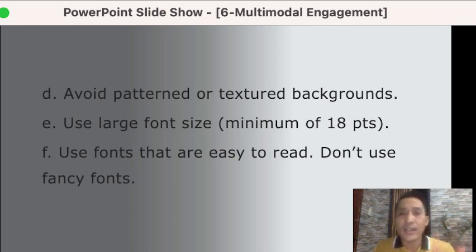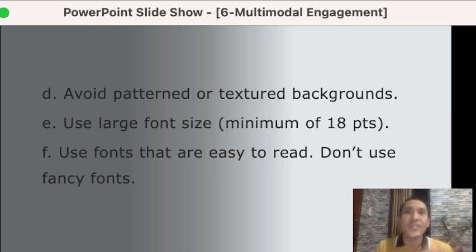And the content includes both the text and the picture itself, or it could be the video or the audio. So therefore, avoid designs that are too distracting for the viewers. Use large font size, minimum of 18 points, especially when you are making a presentation like this. Of course, it depends on the size of the audience.